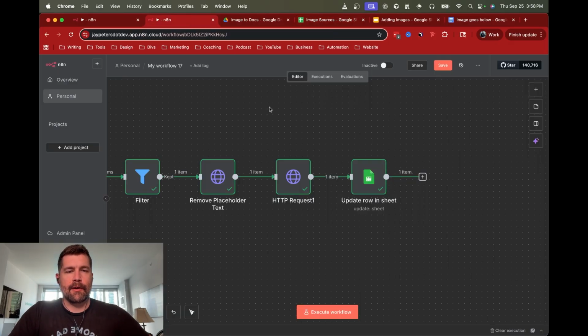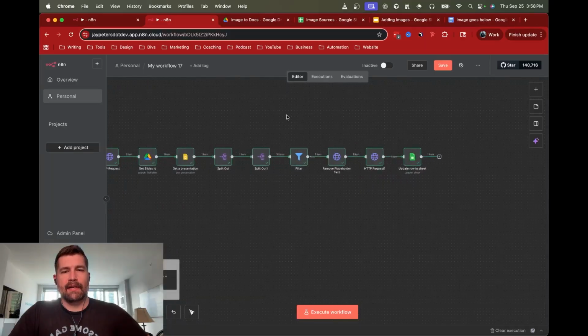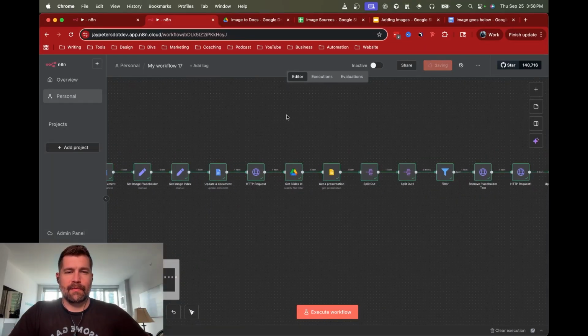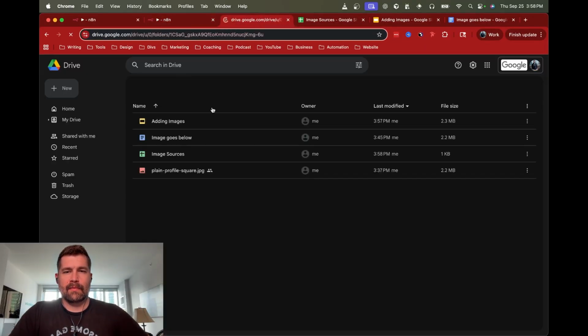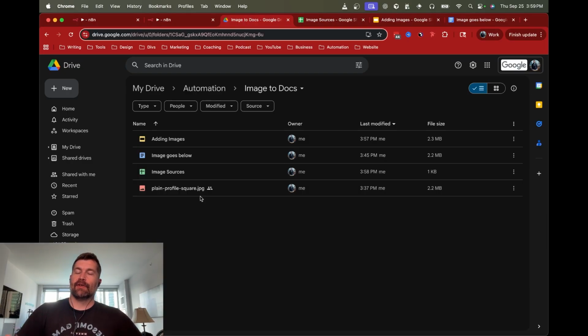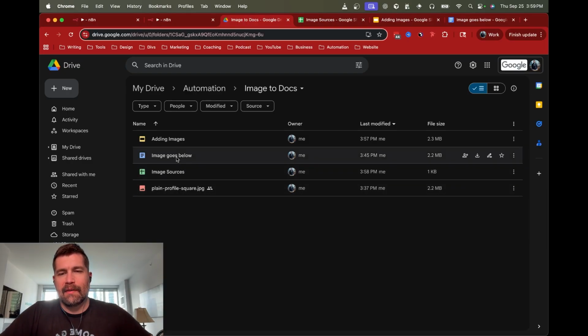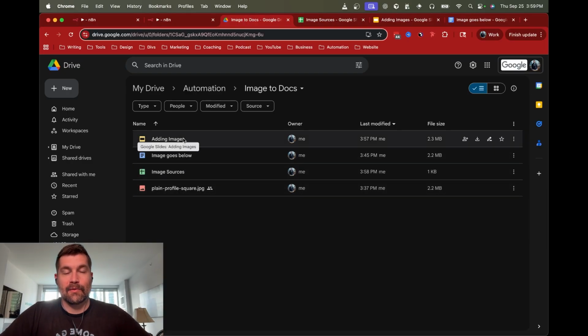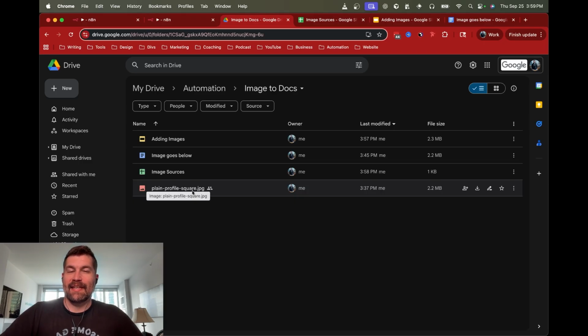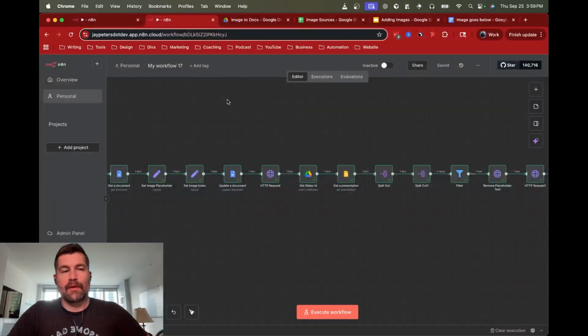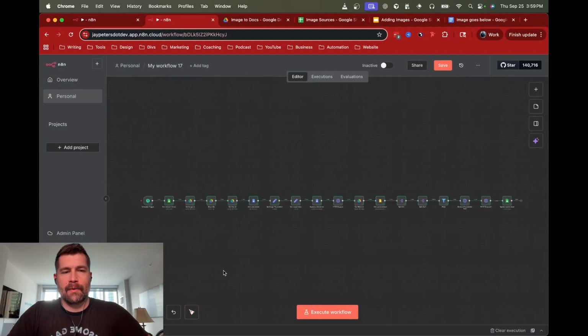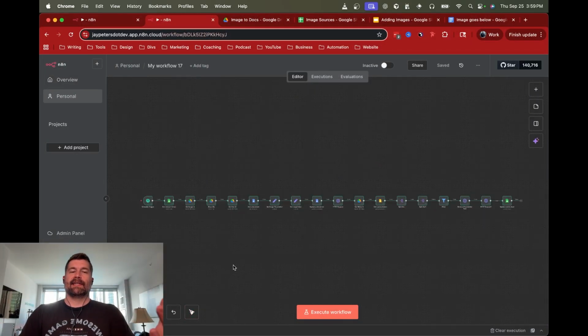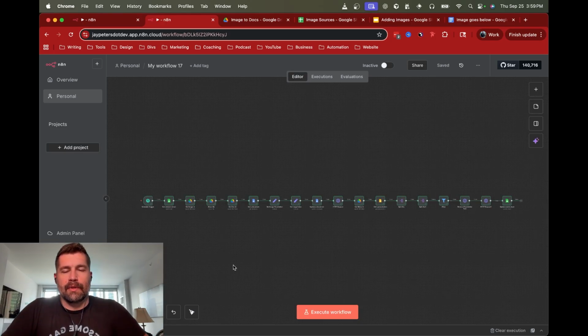So there we go, there you have it. That is the full system for not only inserting an image from Google Drive into a Google Doc and Google Slide, but also making sure that the image is shareable in case, when it gets uploaded, it's not set to proper sharing status. So that is pretty much it for this whole system. I will, again, have the entire thing in the description below.